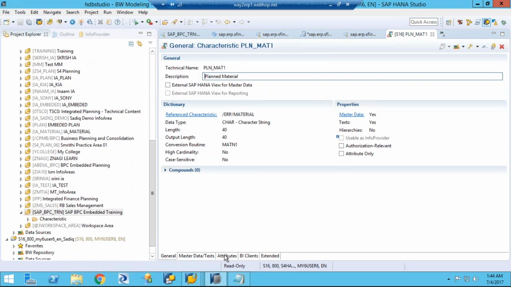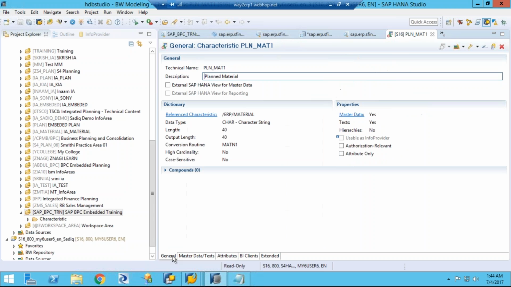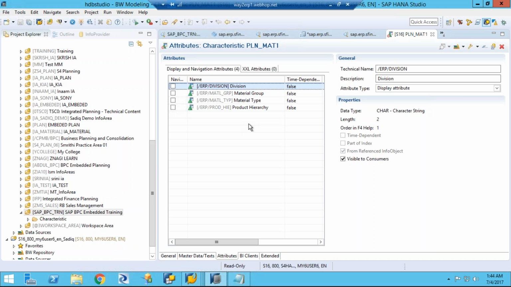So all the attributes are being shown here. But we need to add one more attribute: material description, and we need another thing, the unit of measure.